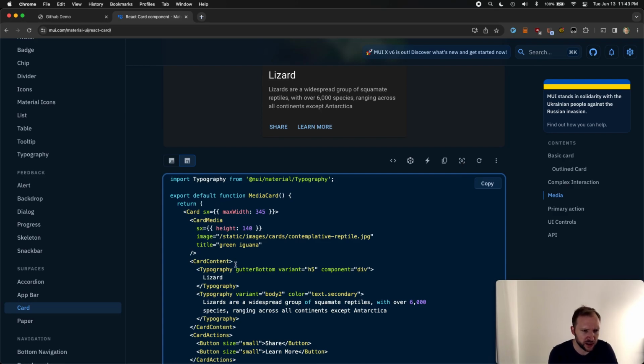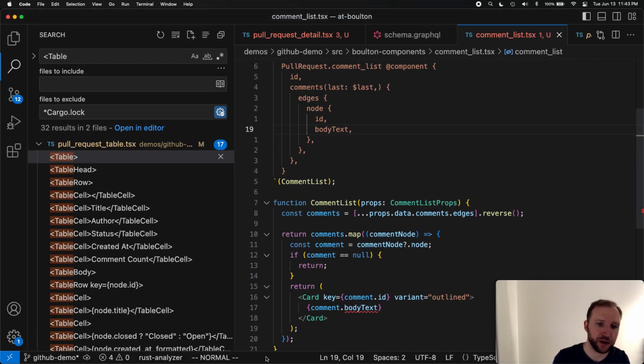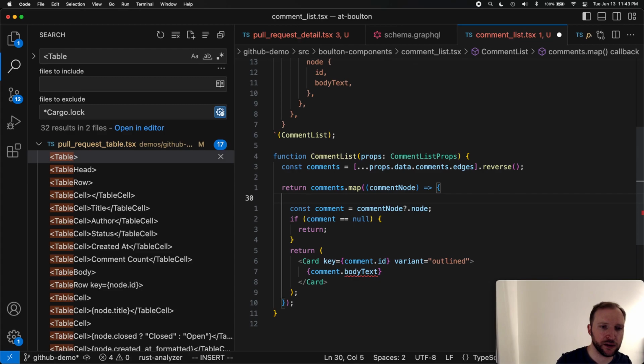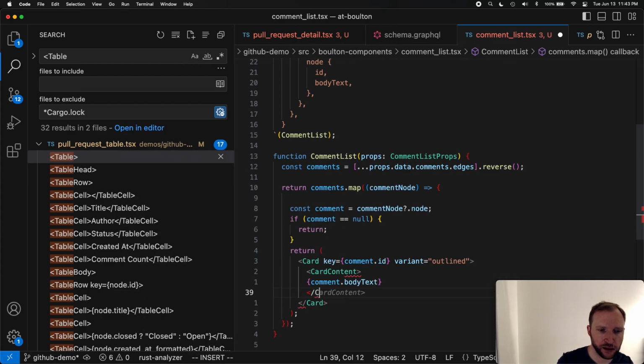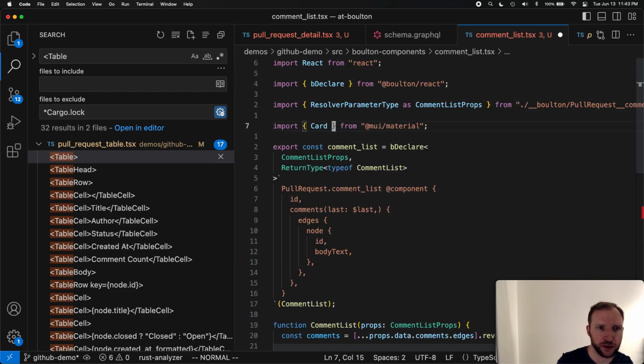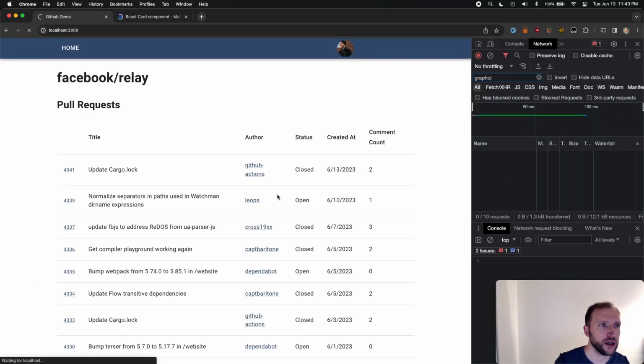I don't want that. I want card content. Typography. This actually looks really pretty. Whatever, I don't really care. Let's give this a card content. Let's import card content. Okay, rerun the compiler. Let's give you a try.